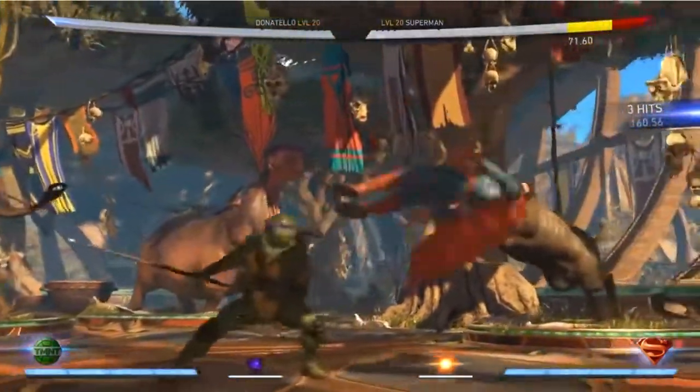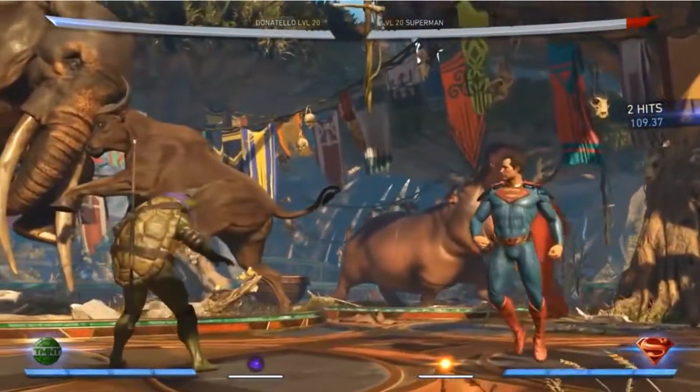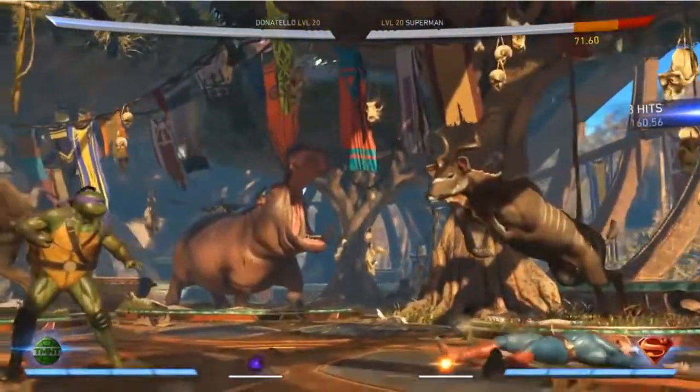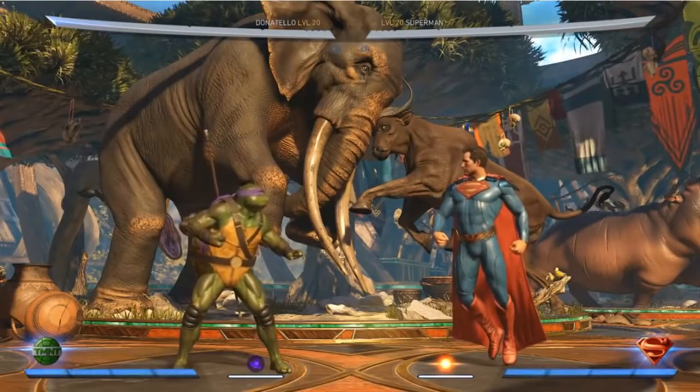It does start with a high, but it's definitely his really good mid-range tool to throw out. It's high, mid though, so they have to have already done a move to interrupt it. Right. So his character power is pretty awesome.